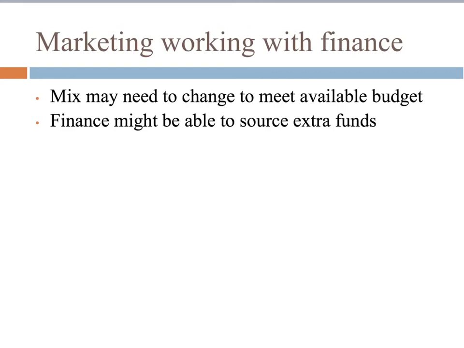And how does the marketing mix work with the finance function? So just like the operations function, cooperation is needed between the finance and marketing departments. If the marketing mix is ambitious, if it's taking into account lots of different things, it may be necessary to stop certain activities, marketing activities especially, if there's insufficient funds. However, if the marketing department can justify this expenditure, the finance department might be able to source extra funds to make sure that this marketing mix works.